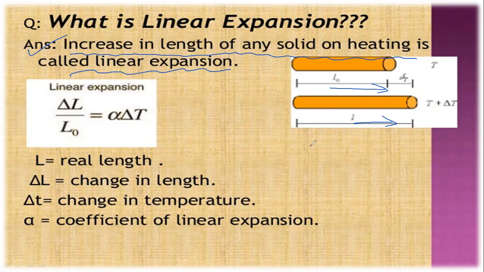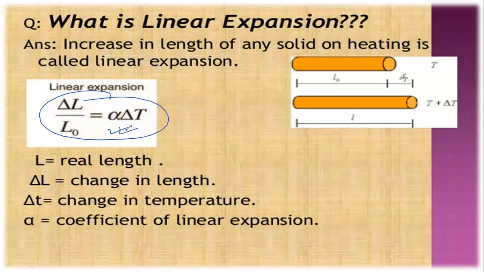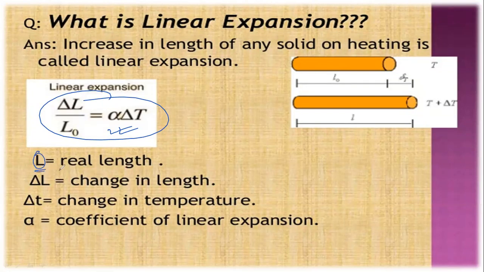Now how we can represent this? अगर हम लोगों को इसको represent करना है, अगर हम लोगों को इसको numerically represent करना है, then how we can represent this one? So we can represent it with this simple equation. So इस simple equation को use करके हम लोग इसको represent कर सकते हैं. So over here, this L is representing the actual length or the real length of the object for which we are taking the condition, or for which we want to increase the length.